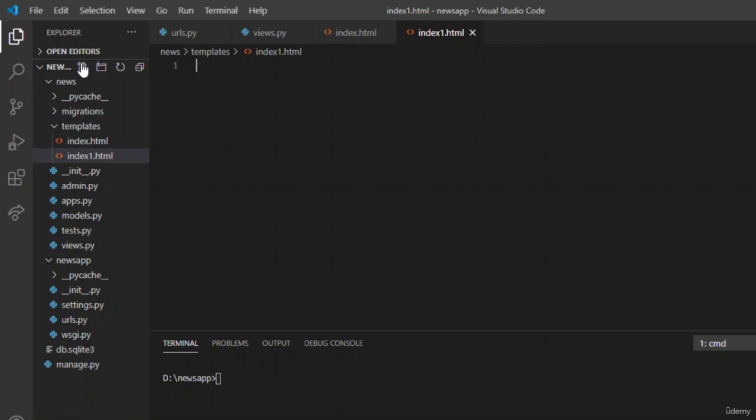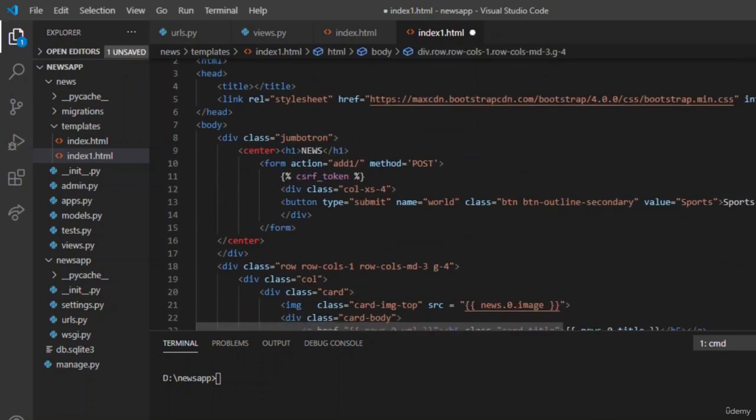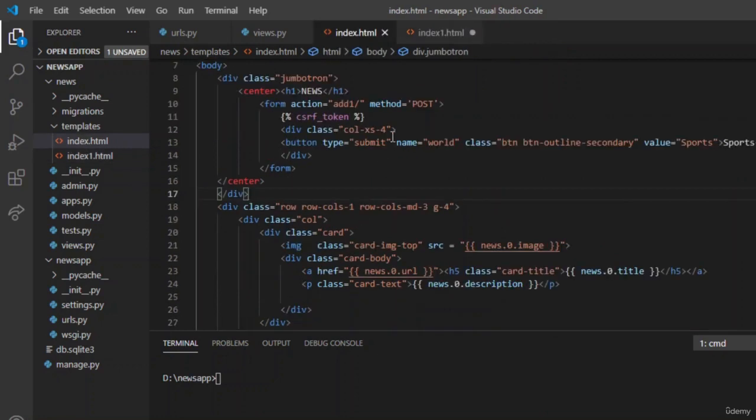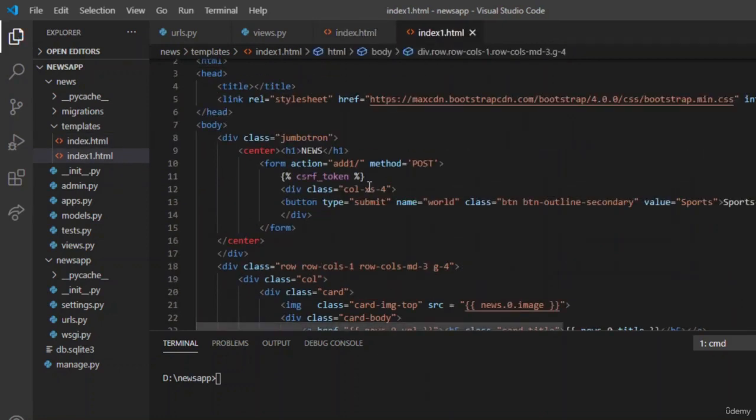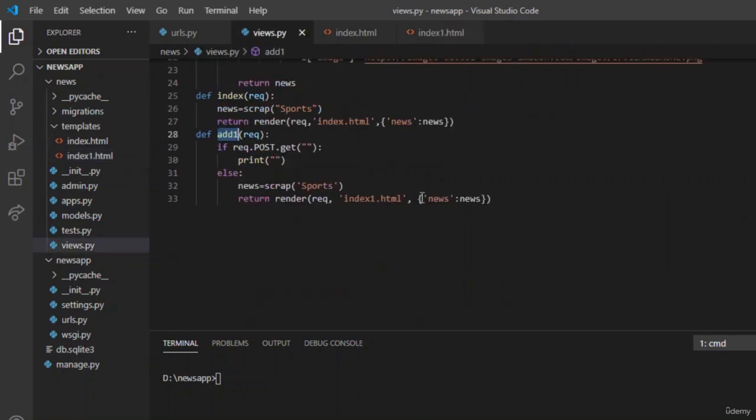So we will be redirecting to another HTML template. No need to change anything, we'll be copying the same code from index.html. But when we are rendering the output, we need to change it to index1.html here, as I changed before. So let us run it and see what is coming on the website.